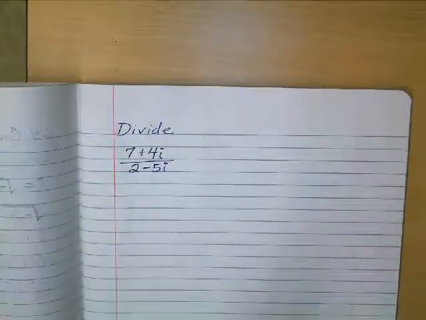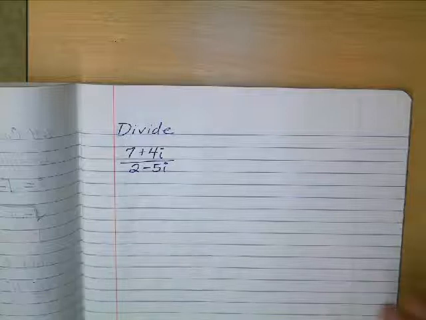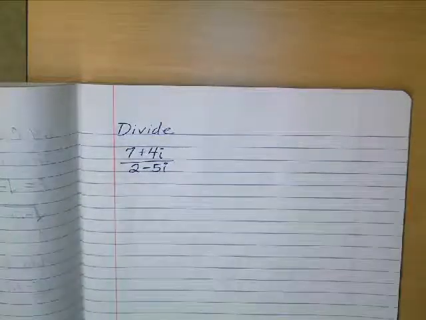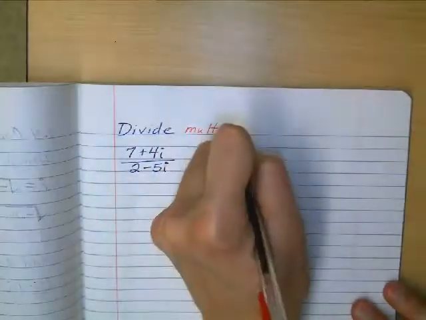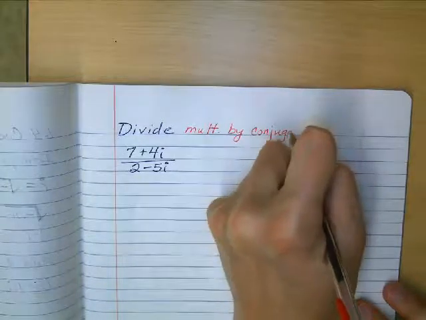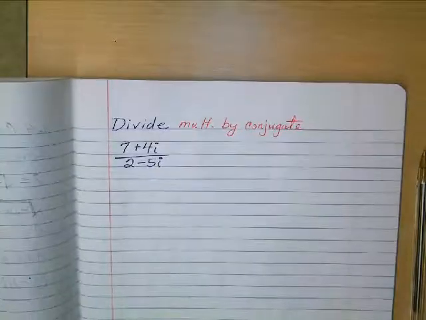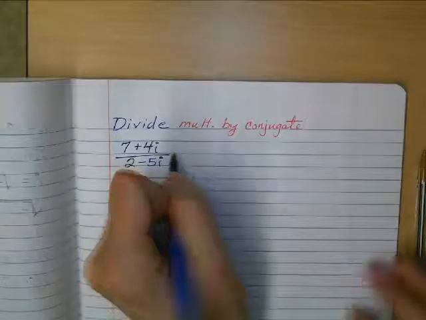Okay, so it'll say simplify this or divide it. You don't actually divide. It's kind of interesting. You don't start dividing 7 and 2 or anything like that. You actually end up multiplying by the conjugate. We already talked about that with radicals and stuff. You do the same thing when you have these imaginary numbers, these complex. You multiply by the conjugate.